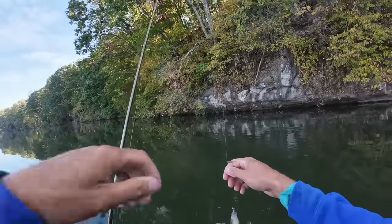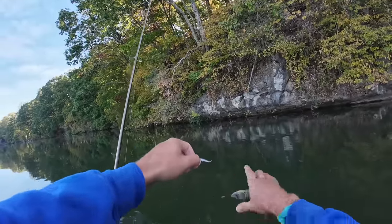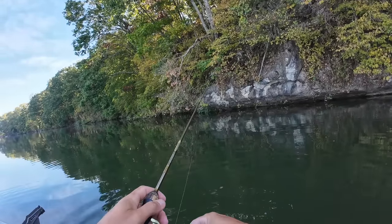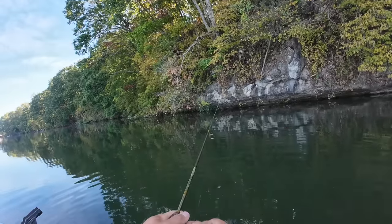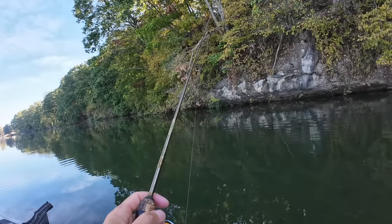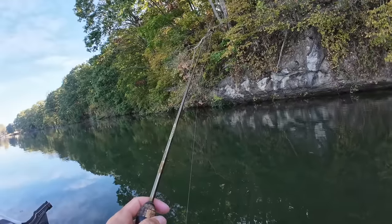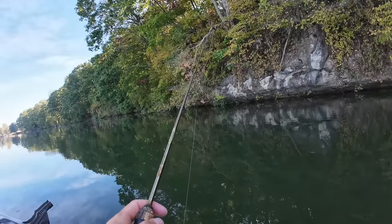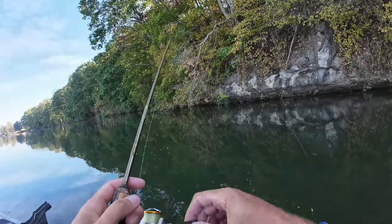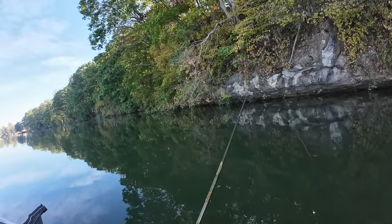Always got to be catching bait, don't we, bluegill? I wish I could catch some catfish, big fish anyway, consistently on bluegill. It would make life so much easier because I could just go ultralight fishing and be stocked up on bait all the time. But for whatever reason here, I know it's different every body of water. Some people swear by bluegill. They say it's the best bait ever. Probably is in some places. But out here where I fish, bluegill just ain't a premier bait. I catch fish on it.